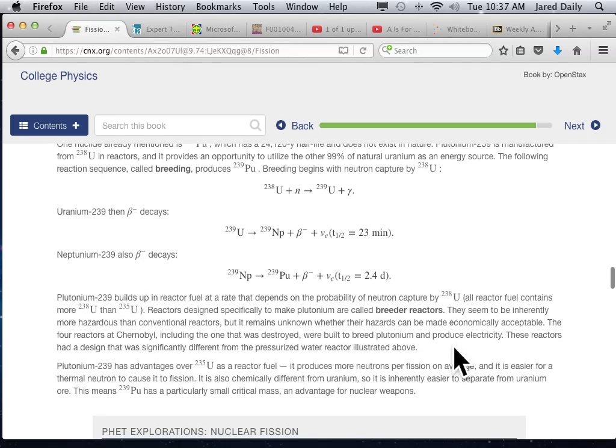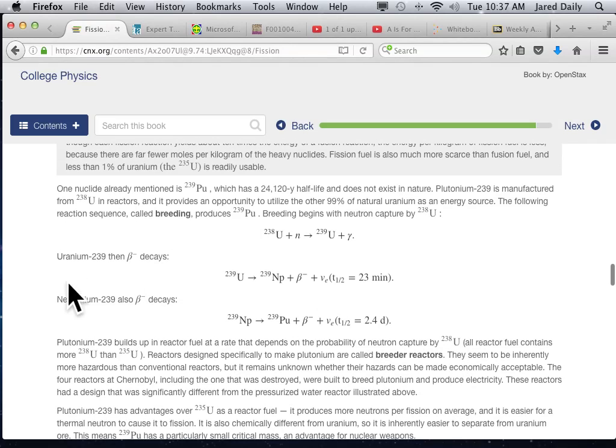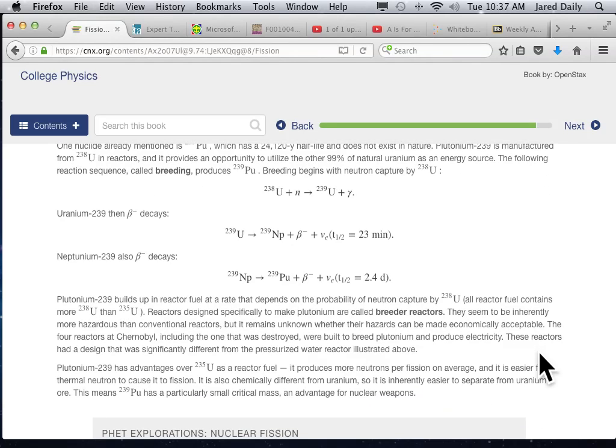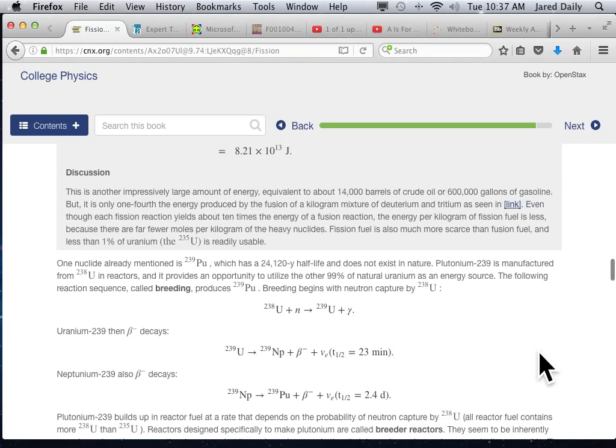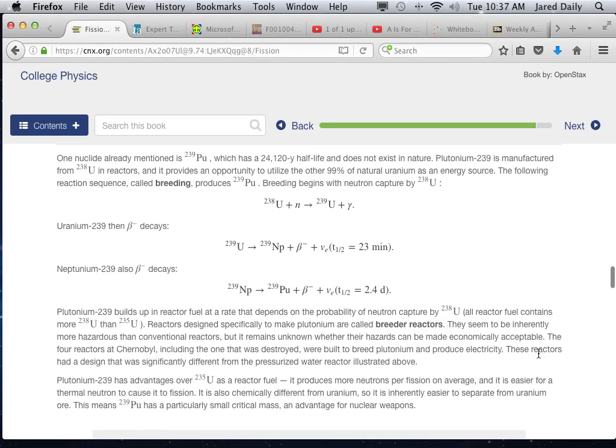So anyway, here they do some other ones. Uranium-239, or this one's uranium-238 rather. Oh, sorry, this is not what I was thinking. This is actually the making of plutonium is what they're doing here. I thought they were doing a different fission reaction. There are several fission reactions for everything that it goes through, there's not just one. But I thought they were doing a different one, but they're actually doing breeding.